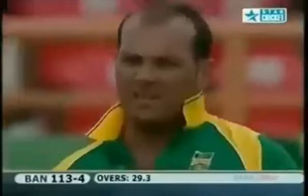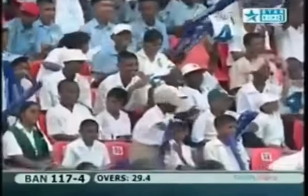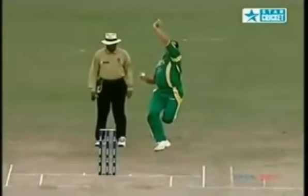He was expecting it, didn't get it high enough - he's got a man back. He did the right thing, Callis - just didn't get it up enough. Gives the man the opportunity to roll the wrist and keep it down. There's a man back at deep square leg but this one only got just above waist high - not quite high enough. Might give an indication of quite a slow wicket. Two back but not high enough.